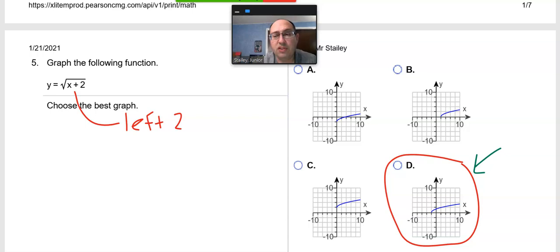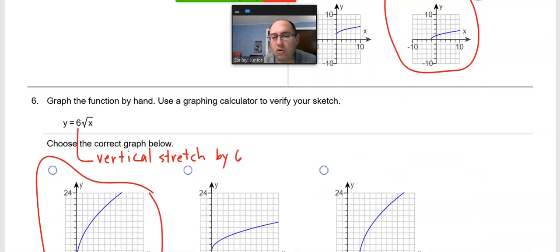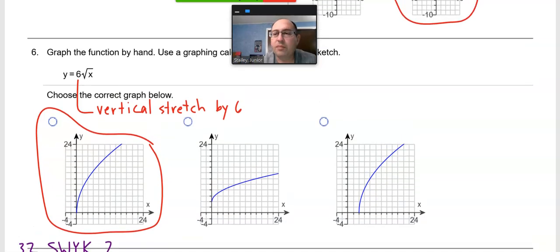In the near future, we're going to be asking you about domain and range. Remember, all the x's, that kind of stuff. But on this last question here, we're showing you a multiplier of positive 6. When the multiplier is smaller than 1, it's going to shrink it down in the vertical direction. But when the multiplier is bigger than 1, it's going to stretch it. So since we're talking about a 6, which is definitely bigger than 1, it pushed the values away from the x-axis, stretching them, which made the same shape, but just looks a little different, which is why A is the correct choice.